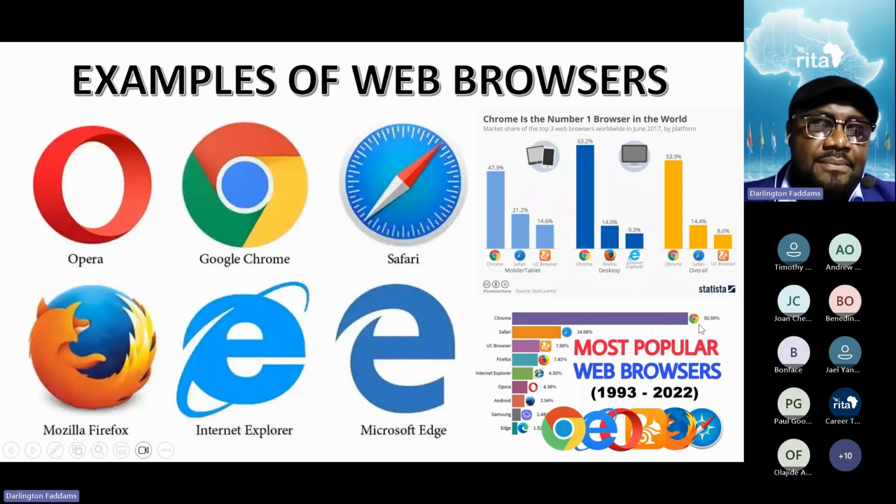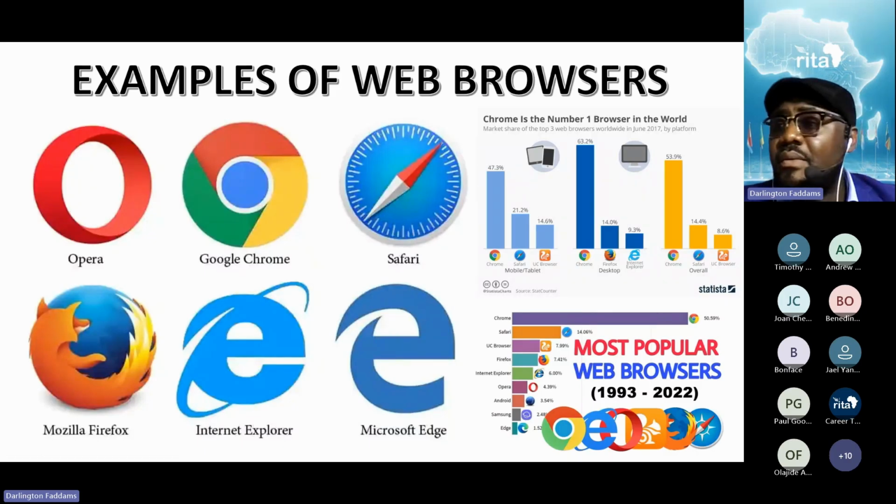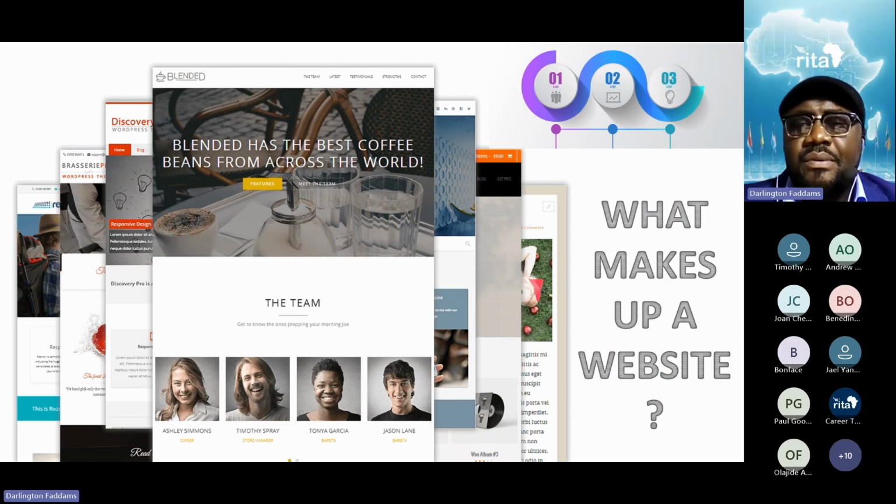While all these browsers are okay, Safari, UC Browser, Firefox, Internet Explorer, Opera, Google Chrome is the leading browser for creating web applications and websites, and the leading browser in the world as well.